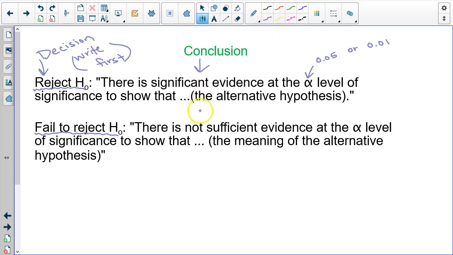All right, so just to review with you, the first saying we call the decision, and it's always about the null, okay? So you always write about the null. Either you reject it or you fail to reject it. The second thing, which I call the conclusion, is about the alternative, okay? Then your next one will say either there is significant evidence at the, and you just fill that in, level of significance to show that, or there is not sufficient evidence at the blah, blah, blah level of significance to show that, and then you write the alternative hypothesis. So if I say state the decision and conclusion, decision is one of those, conclusion is one of these, but you fill in the alpha and the alternative at the end. Okay? Any questions? No? All right.